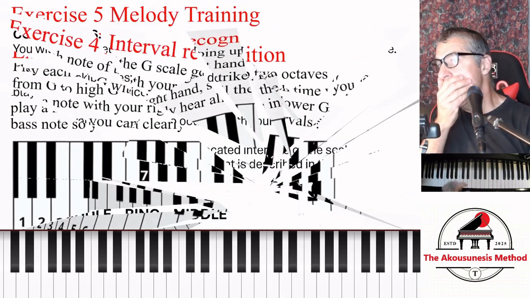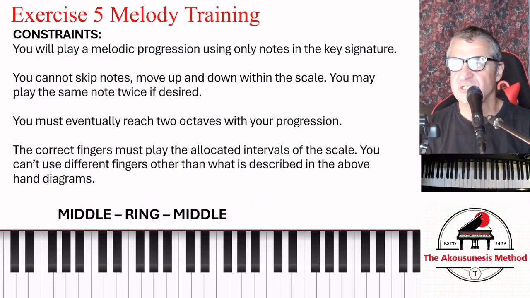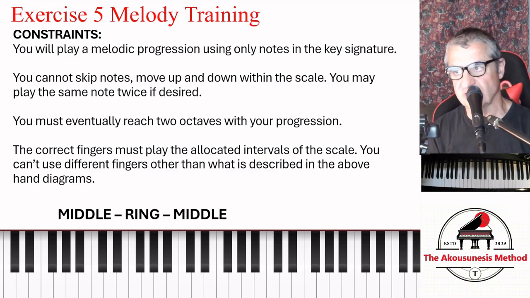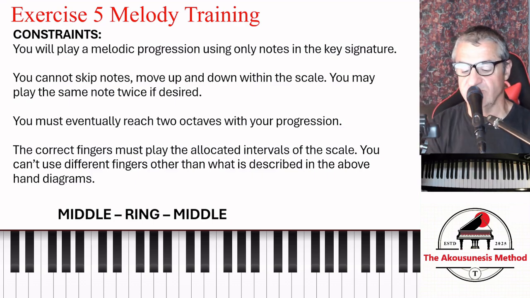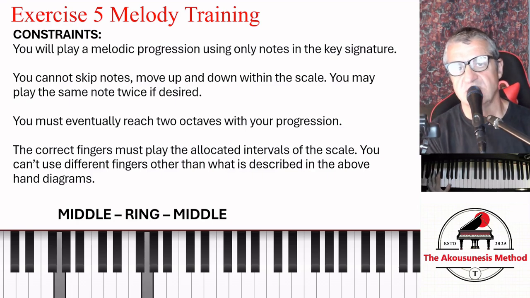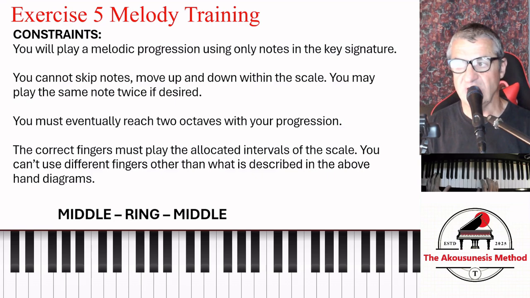So, now, melody training. Here we go. With melody training, we're going to give ourselves some constraints, and we're going to work within those constraints, and then we're going to loosen up the constraints. So the first constraint, we're going to think about it like we're creating a song, similar to what we're doing with both hands. But with this one, we're just going to hold down the G on the left hand. Now we can't skip notes, so we have to play notes in the progression.